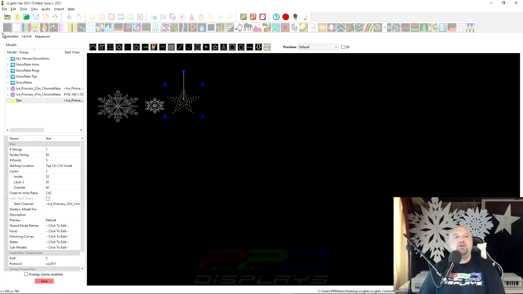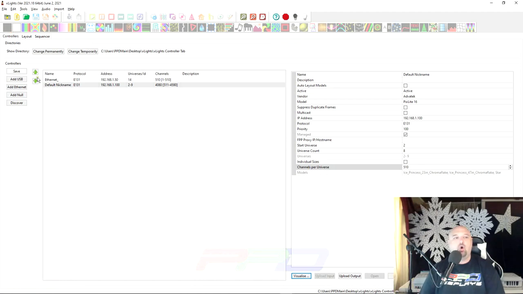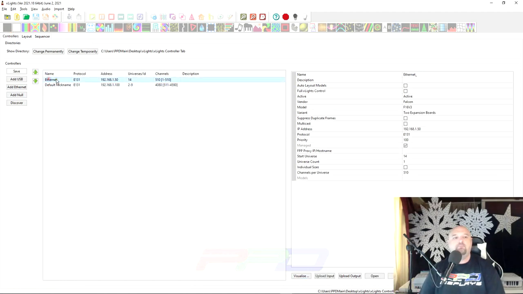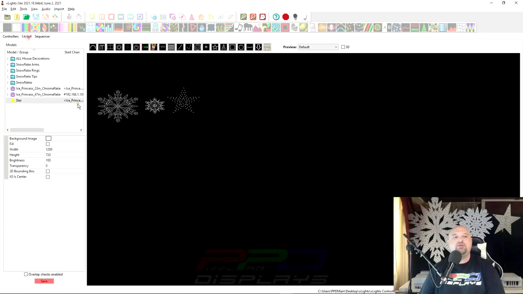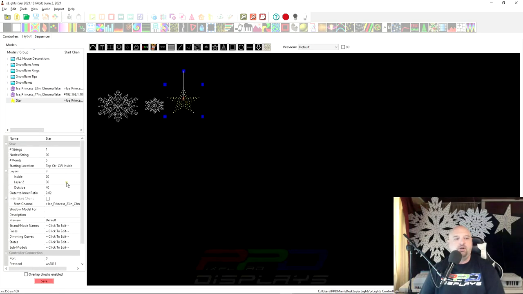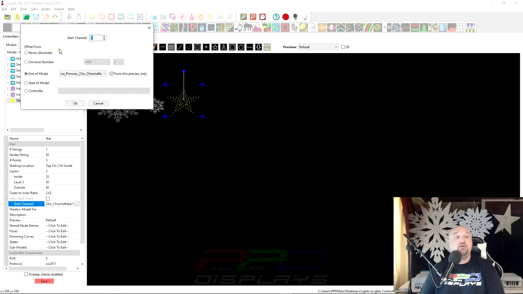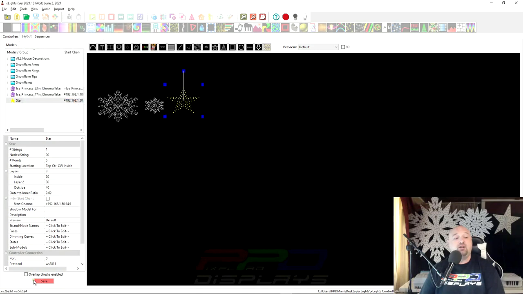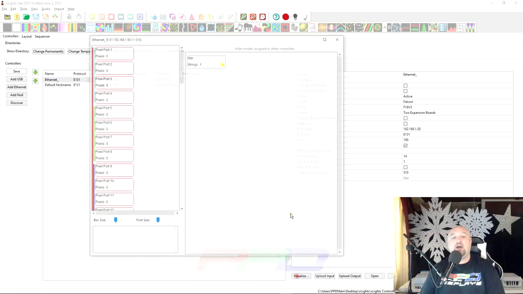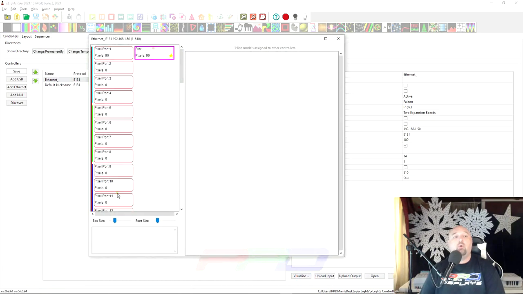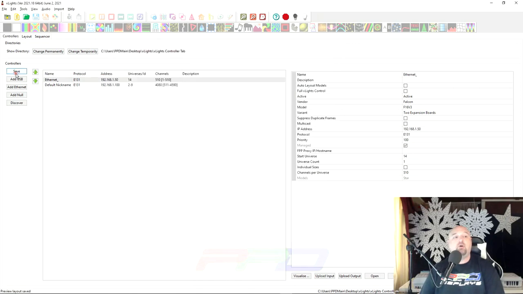The last thing we need to do is go back to the controller tab. Let's open up our Falcon, go to the visualizer here. Oh, it doesn't show up. Let's go assign this to the Falcon. I'm going to do that really quick by clicking on Start Channel because it chained it to that princess. Let's click on Universe here, and I'm just going to select the Falcon, and click OK. So now if we go back over here, we can see the visualize. You can see, oh, look, there's the star. We'll pop it right on the first output of the Falcon. Now we're going to save.